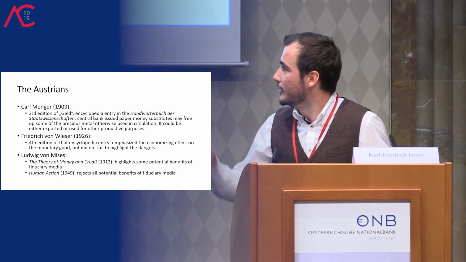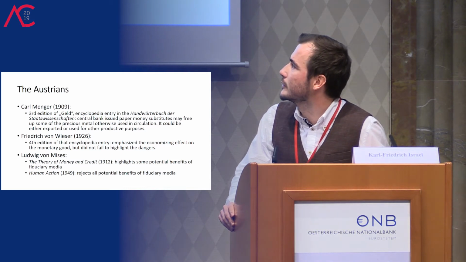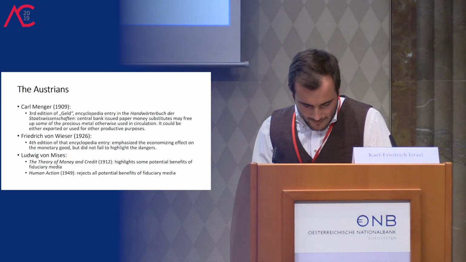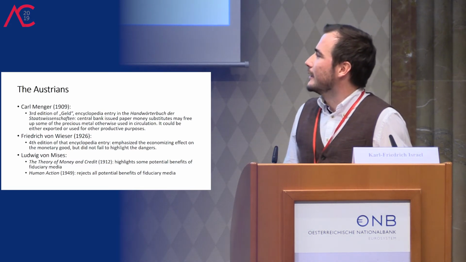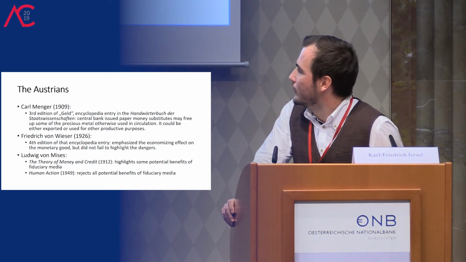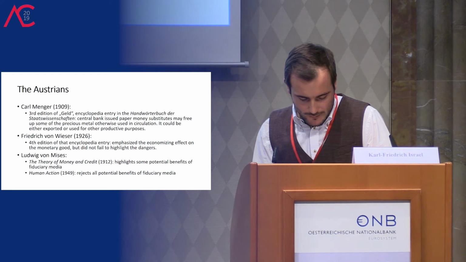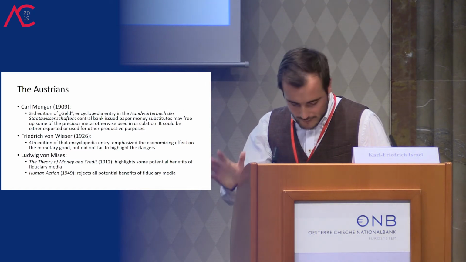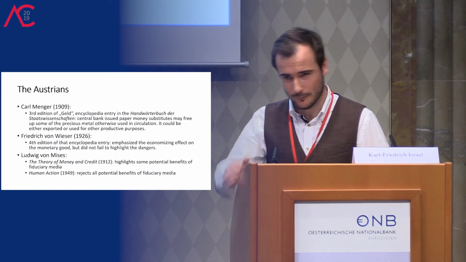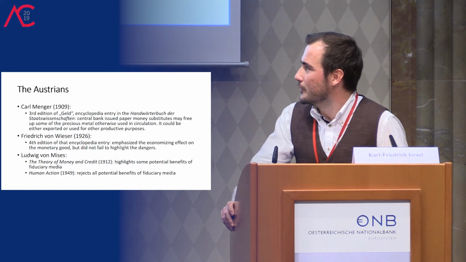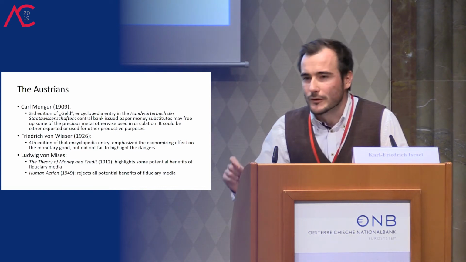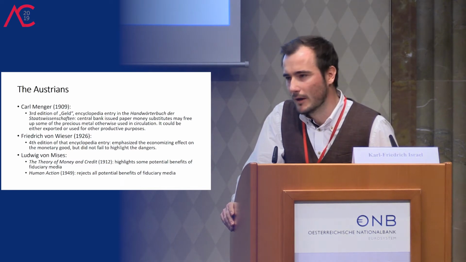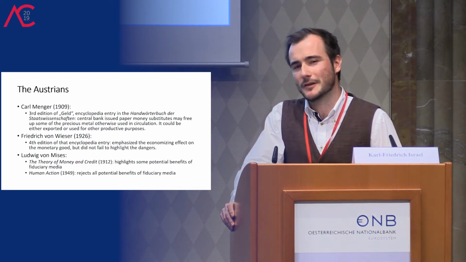Friedrich Wieser, in the next edition of the Handwörterbuch, wrote after the death of Menger the article on money and repeated the argument. And then, of course, Ludwig von Mises also pointed out some potential advantages of fiduciary media in his habilitation thesis, The Theory of Money and Credit. Later on in Human Action, he denied all potential benefits of fiduciary media, and this has, of course, sparked a huge debate among Austrian economists. But really the important point here is just, even among Austrian economists, the argument exists and has been taken up, and Austrian economists, more than any other economists, are known for their uncompromising stance on money.